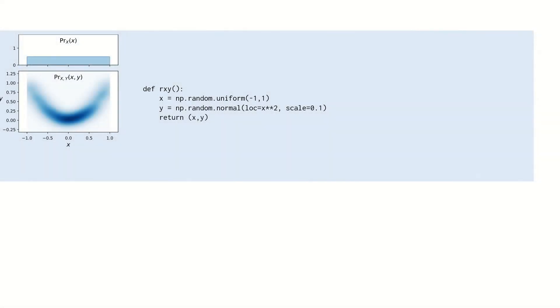Let's just start with a refresher on conditional distributions. Here's a pair of random variables, x comma y, written in code, and also shown as a joint likelihood plot. This code first generates x uniformly in range minus 1 to 1, and the top plot shows the marginal distribution of x.